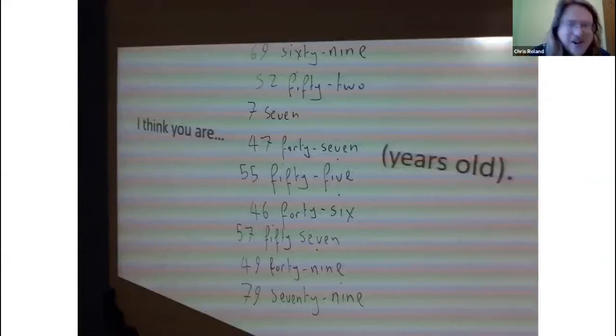So if you can try this on Monday, if you dare, we go around the class, and each child tries to guess how old the teacher is. You can see I had all sorts of guesses here. There was 79, I think, was the oldest, and 7. One little boy thought I was 7, and his classmate said, "No, no. That's him. How old do you think he is?" And he nodded. He said, "Yeah, I think he's 7." And they said, "No, but how old do you think the teacher is?" "I think he's 7." He stuck to his guns, but I could see at the end of it there was just a little bit of doubt in his eye.